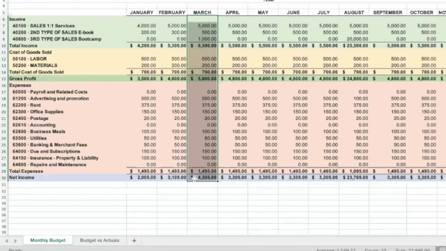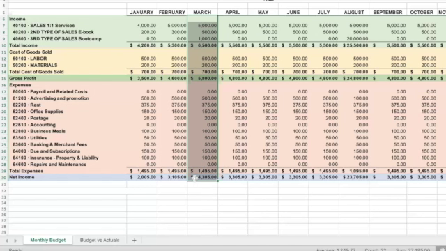That's outside of my living expenses. That's what I have to spend in order for my business to run, and I know what that amount is. So if you know that you have $10,000 coming in, you need $3,000 to live on, that gives you 7,000. Then you say, okay, I know it's going to cost me 1,500 or 2,000 as my business expenses. Then you'll really know how much money you have to play with in your account.